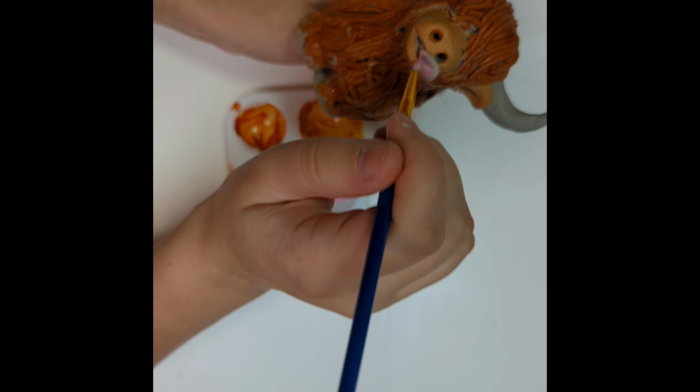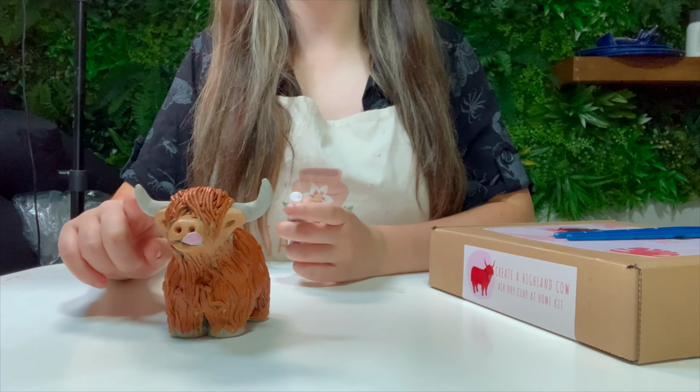Okay, right. So next what I'm going to do is just allow that to dry a little bit, and then we're going to start adding some highlights and some low lights to the fur. It's still a little bit wet, so I'm just going to allow it to dry just a little bit longer. Okay, so next we're going to move on to doing the horns.